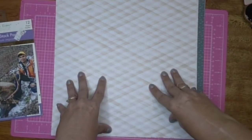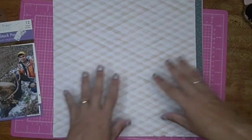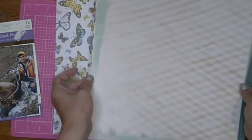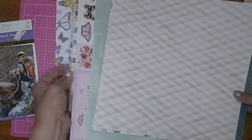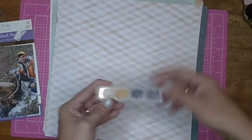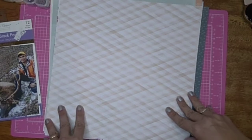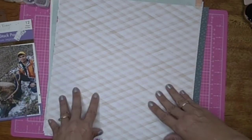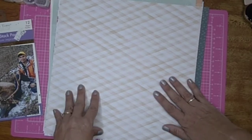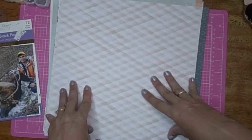And I'm going to use my counterfeit kit that I made for August. And I'm thinking this is going to be my background. And then I don't know which papers I'm going to use from there, but I am going to use this kit. And I might add in some of these drills for a little sparkle to go with it. And I'll probably pull in my stickers and stuff from the kit. Well, let's get going.